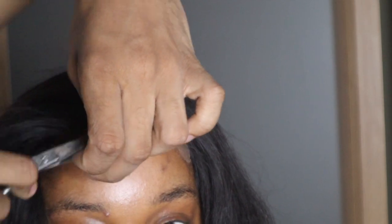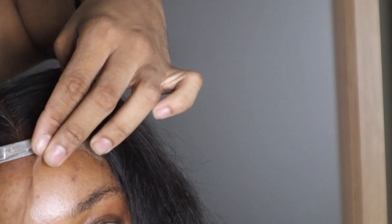Now I'm just taking my scissors to cut off the excess lace. I'm sorry, because I was trying to pull her closer to me, because this was a weird angle for me to try to film at.